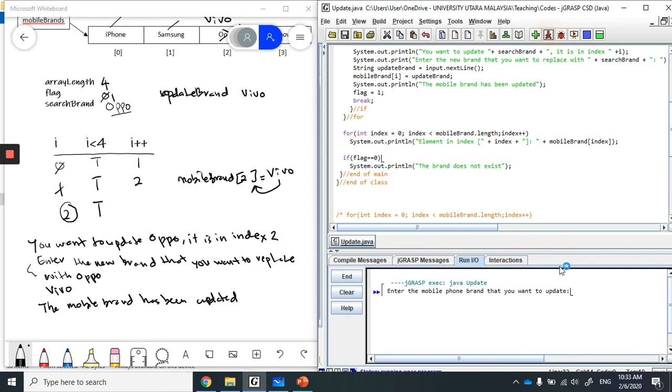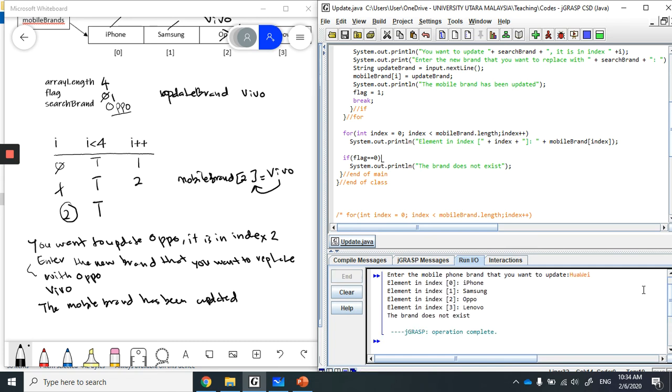Okay, what happens if I try to search for a brand that does not exist? Let's say I want to search for Huawei. Okay, you get the output here: the brand does not exist. The elements in the array are iPhone, Samsung, Oppo, and Lenovo, but Huawei does not exist, so you get this output, the brand does not exist.